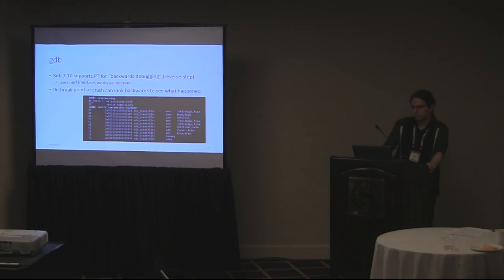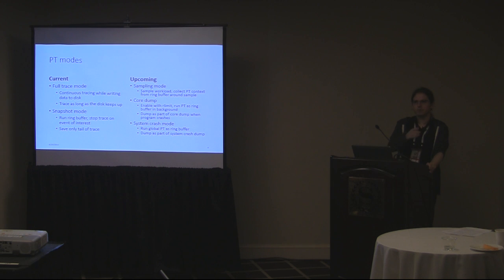So we have multiple approaches here. One approach, of course, is you can do filtering in advance. There are some ways to do this: start and stop, classic, you can do triggers. But if you look at the different modes I have here, especially the snapshot mode is basically for anomalies, because you just keep running but you don't actually save the data. It's just in memory, most of the data is overwritten again, and you only save the trace when something actually happens, based on a trigger you define. So this is exactly defined for this case.